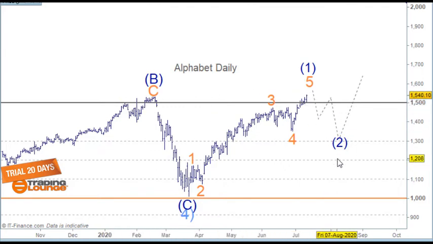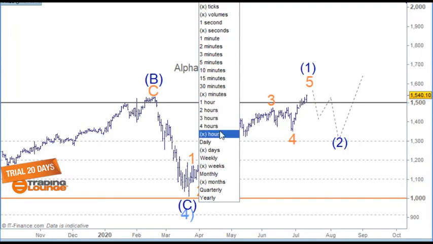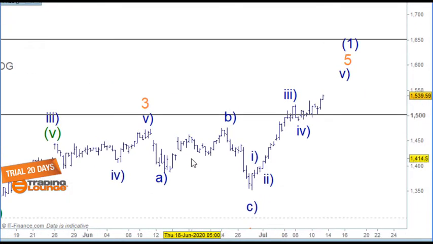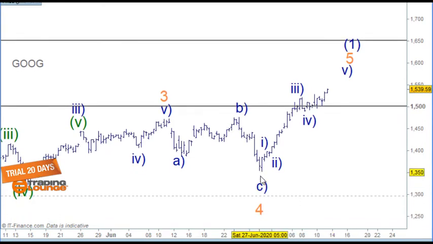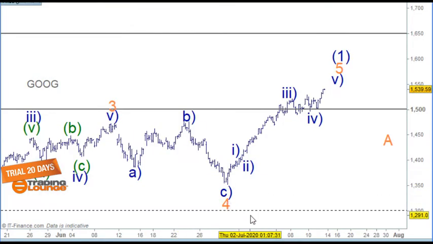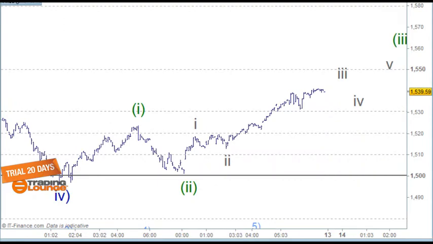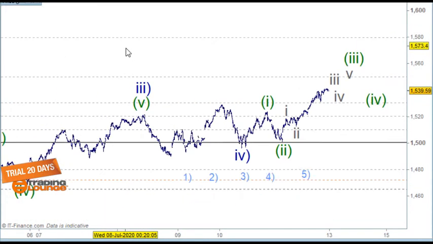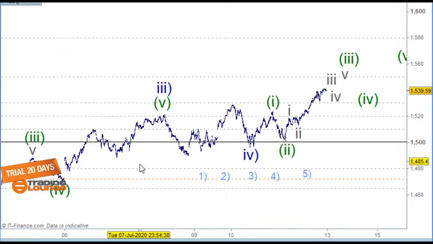We'll have to line the NASDAQ up for this as well, because it's all part of it. So moving in here to the 4-hour chart, I'm thinking of it like this. From this wave 4 to this wave 5 here, we're looking at it as 1 and 2 here, and 3 and 4 and 5 moving up through here. But if we drill in here and take a closer look at this situation, into 100 ticks here, it doesn't give us much definition of 1 and 2 and 3 and 4 in here. So I'm just going to drop it into a smaller count for this, and bring in some more data.